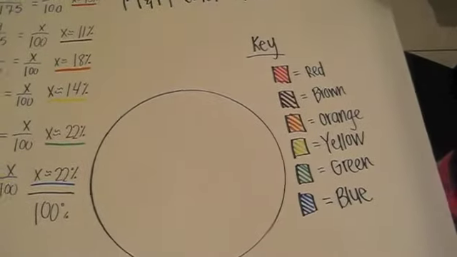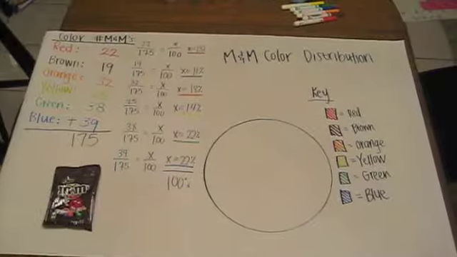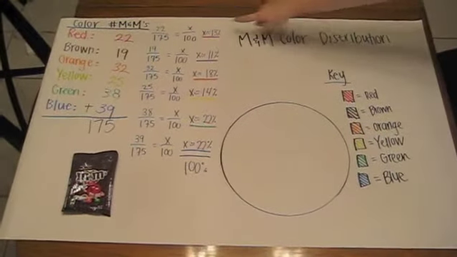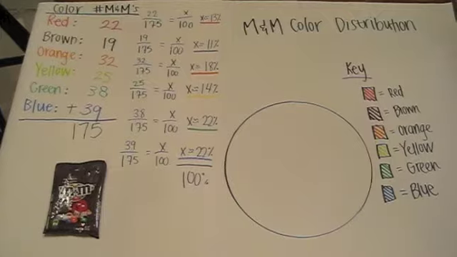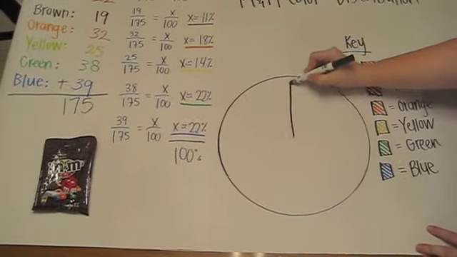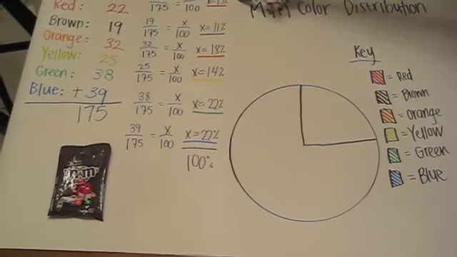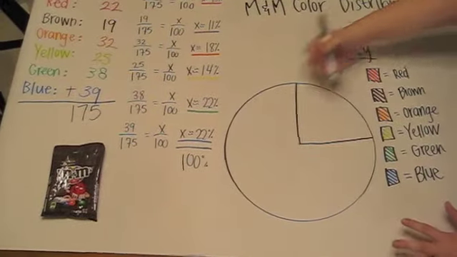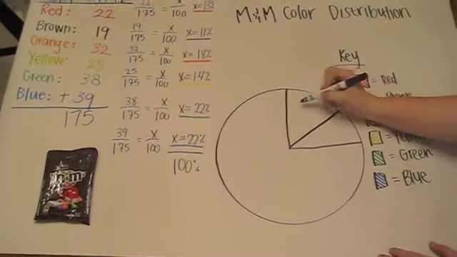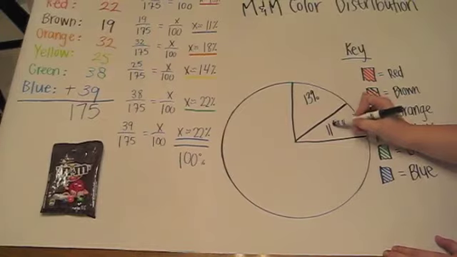Now that we have our title and our key, we can begin to fill in the circle graph. So now we're going to start making our circle graph. If you look at it, red and brown together equal almost 25%. They equal 24%. So you know that you can do 25% of your graph, but just barely a little less. Then you know that red is larger than brown by 2%. So you can make red a little smaller. So red is 13% and brown is 11%.